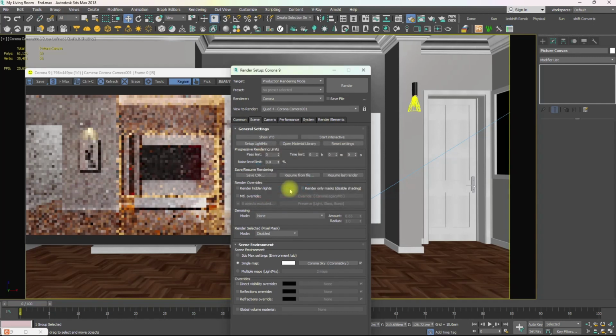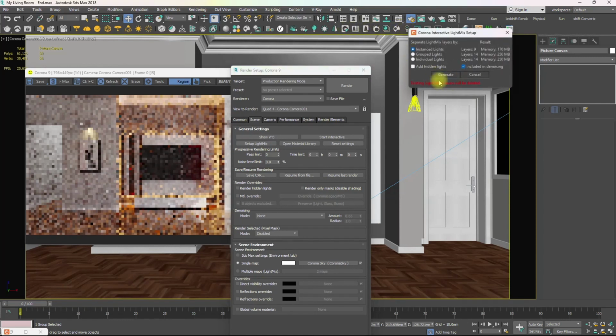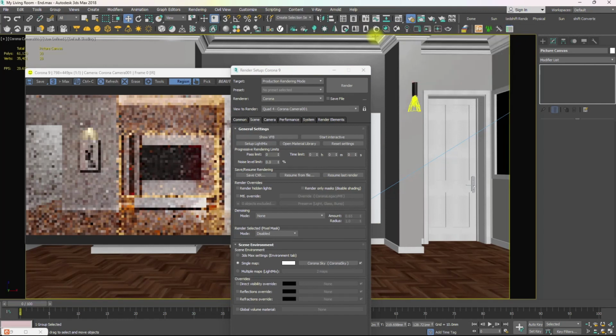Let's see. So let me check other... alright, so this is another place where you can bring up the light mix. So I'm thinking if I click here, it's bringing the same guy. This is quite different from Cinema 4D, which allows me to set up this and pick those things out.